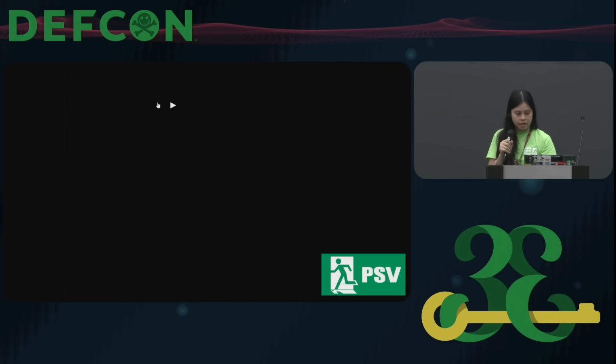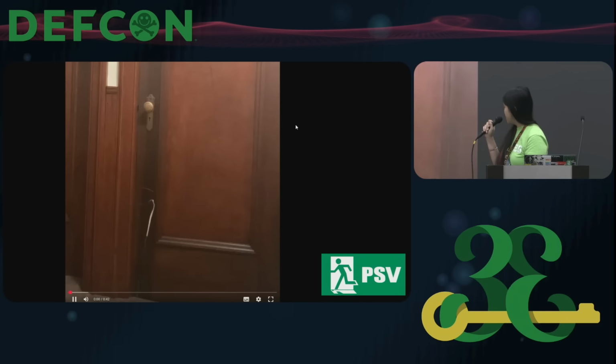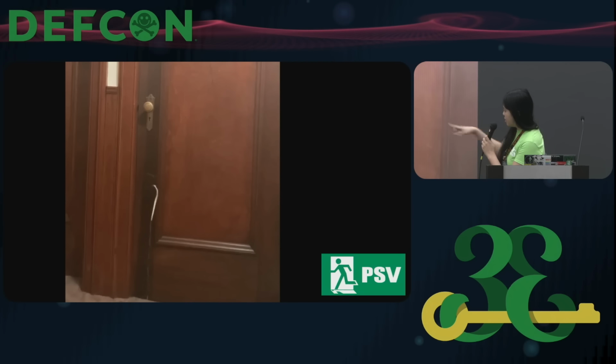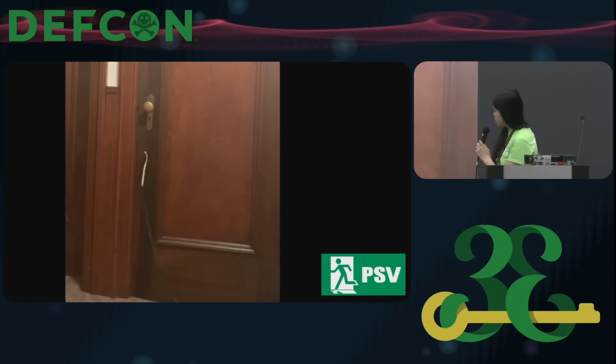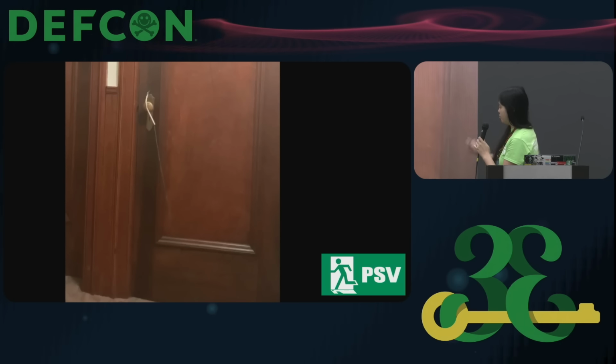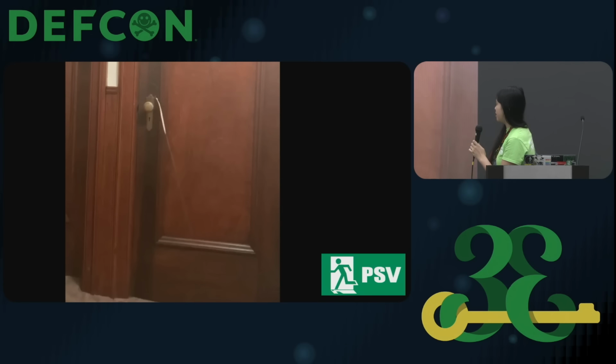I have another demo video here. It's a little bit harder to see because my phone camera was not very good that day. So you can see down there this tool, and you can see where I've attached the tape to the string for better adhesion. And I'm wiggling the wire onto the door to help get that tape on there.